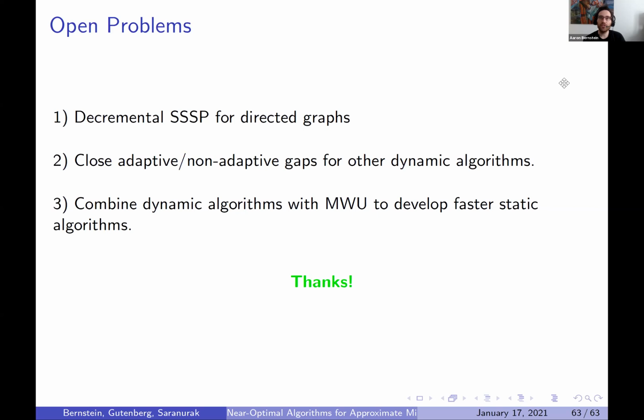I know it seems like the difference between n to the little o of 1 and polylog is just some technical tweak, but it's a big open problem. And in fact, the non-adaptive algorithm also has an n to the little o of 1. So this actually has nothing to do with robust core. That n to the little o of 1 does not come from robust core. It might also come from robust core, but that's not the main place it comes from.